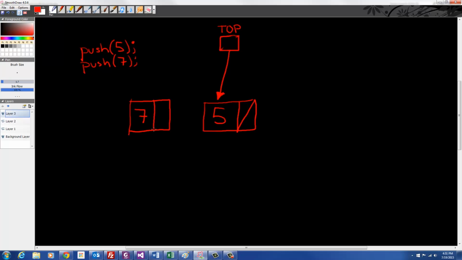Then for the next here, it's going to point to whatever top is pointing to. So top is pointing to 5. So then this node is going to point also to 5. And then we need to update top. So then top is no longer pointing to 5. Now it's pointing to 7.